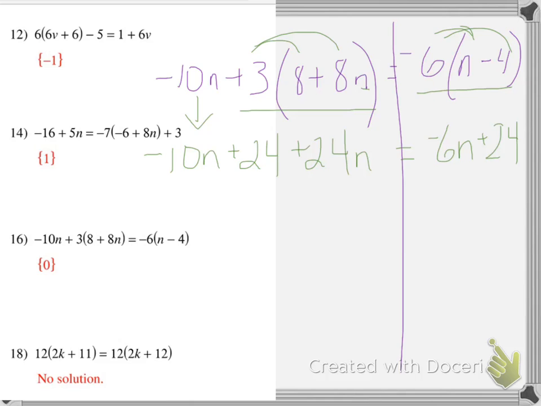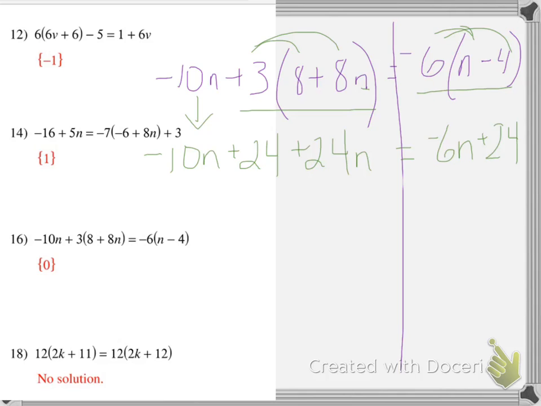Are both sides cleaned up? This one is, because I can't combine anymore. I can't do anything else. I can't put a 6 and a 24 together and get 30. I can't subtract because they're unlike terms. So I'm done with that side. I'm done with you. You're dead to me. Come over to the left and take a look at that.